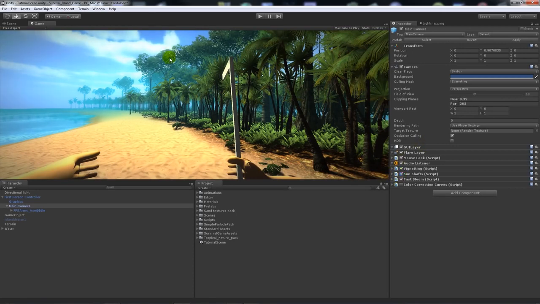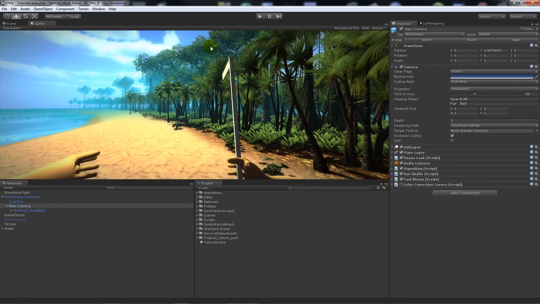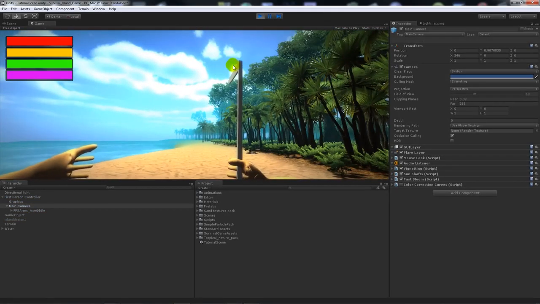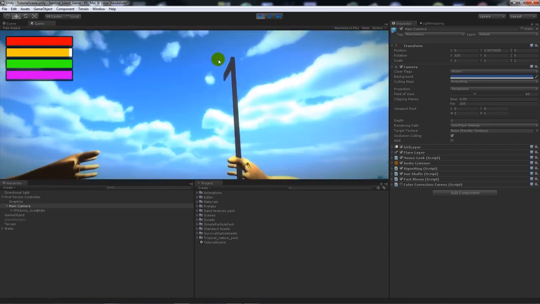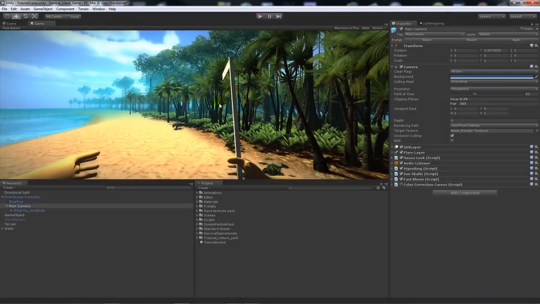I like to add sun shafts as well, and you can get light coming through the trees depending on where your directional light is sat. You make your directional light the actual light that it's looking for, and then you might see some light rays coming through the trees. You can use colour correction, but I've avoided it this time because I don't really like it. So all I've really added is two main image effects, the fast bloom and the Vignetting, because it balances it all out and makes it look more tropical and exotic.